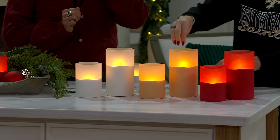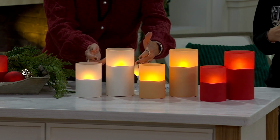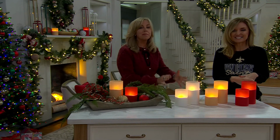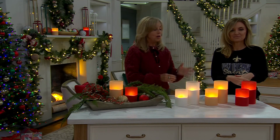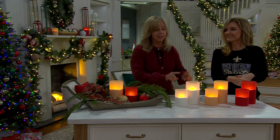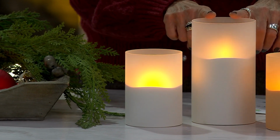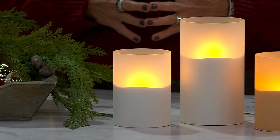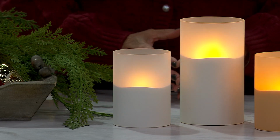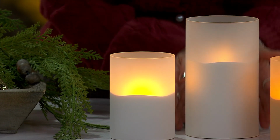I said it looked as though you took a tea light and you nestled it in sand inside the glass. Yes, and we talked about this too. It does look like a little bit of a horizon with a sunrise. I love to see the sunrise. Yes. That beautiful color, that beautiful glow. We use those decades of expertise, not just with the trees like Jen mentioned, but also in flameless technology like window candles. And this is our latest. This is called Pure Glow. So that's a digital flame. There's stacked LEDs inside there that's a warm glow. And you have almost like that campfire effect that is just nestled in a frosted jar.